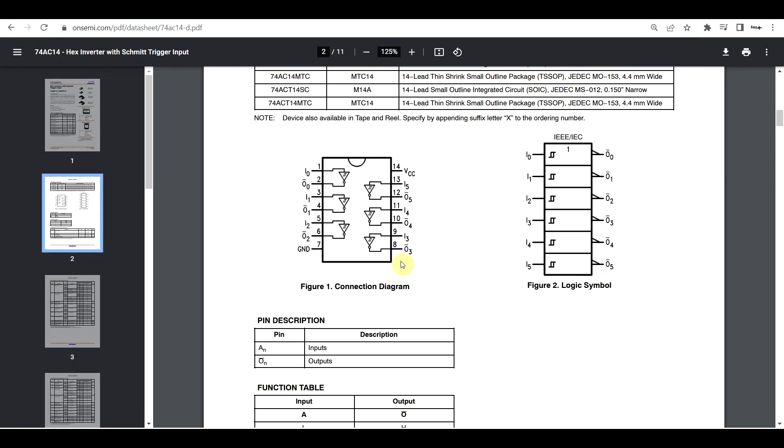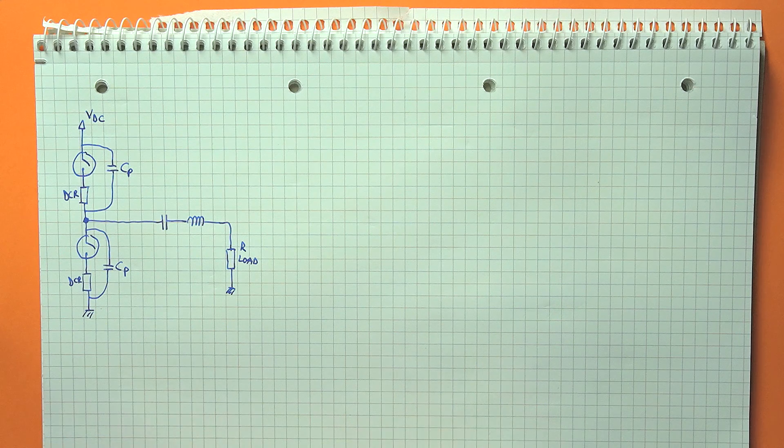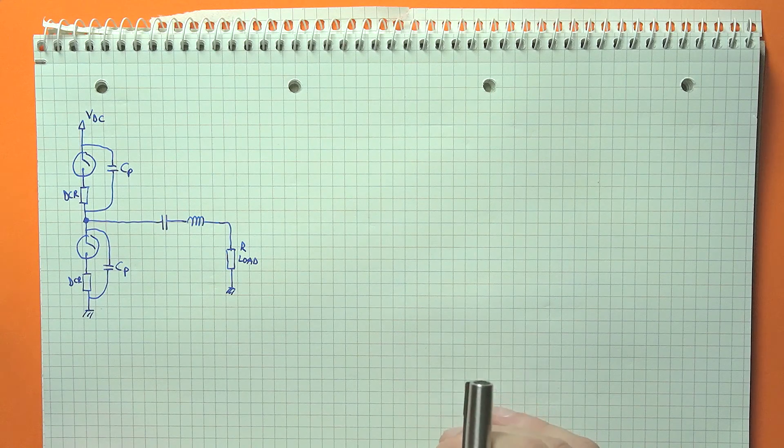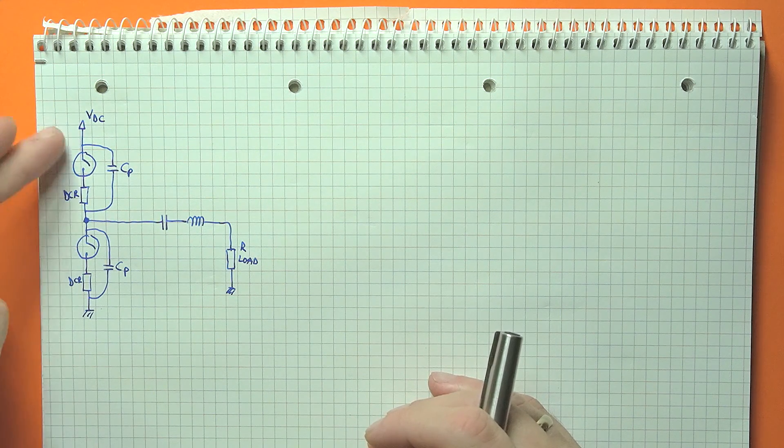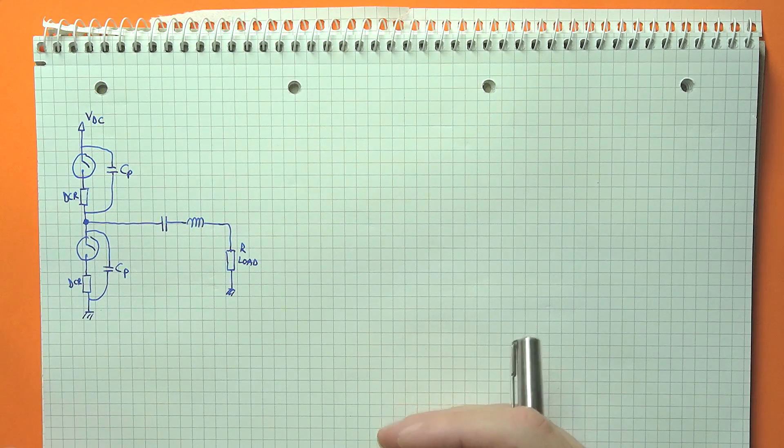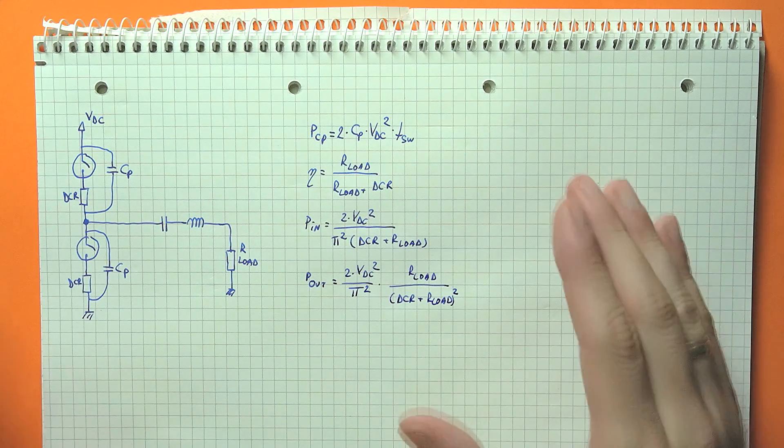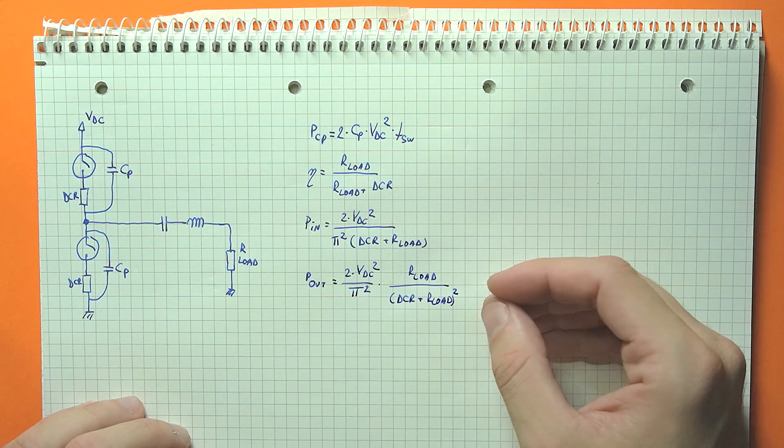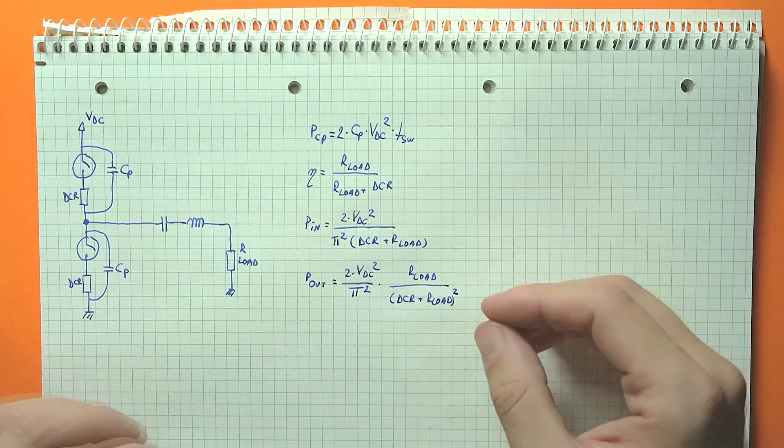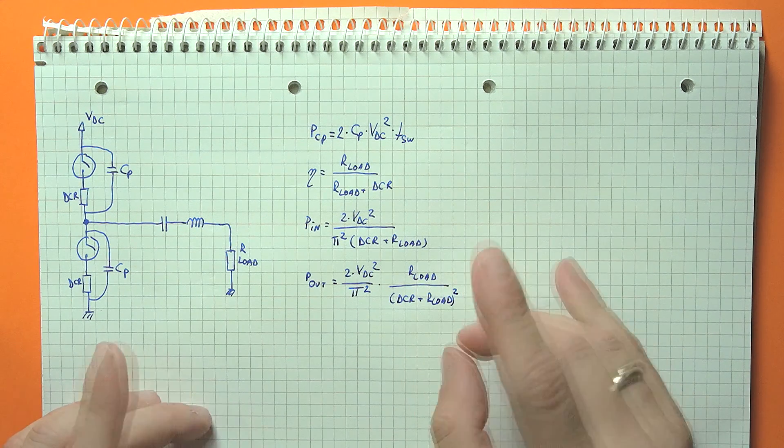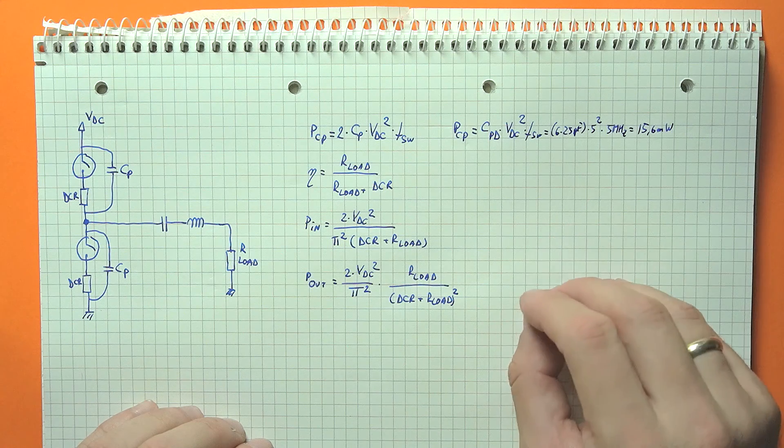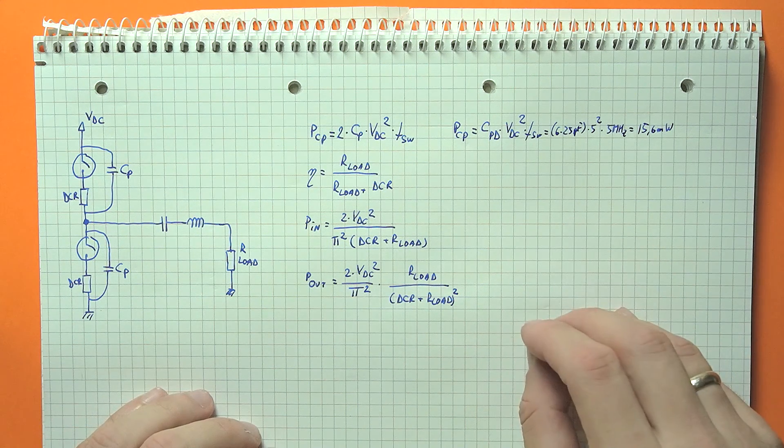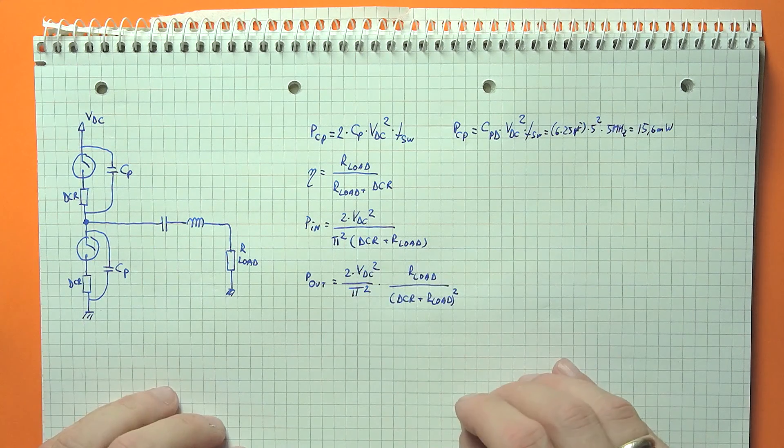Now normally you will see this sort of gates in parallel driving other transistors or circuits, but not as power stages. I wonder why? Well, let's check what sort of efficiency we should be expecting from our voltage switching amplifier. The power stage has two main contributors to this: the series resistance in the switches and the parallel capacitance. The parallel capacitor is just creating loss, independent of what is happening with the load. For every switching cycle, you need to charge and discharge each of these capacitors. Now the datasheet does not specify a transistor capacitance, but rather an equivalent global power dissipation capacitance. So using this, we can work out that at 5 megahertz with a 5 volt supply, we should be losing 15.6 milliwatts with the amplifier, which is decent.